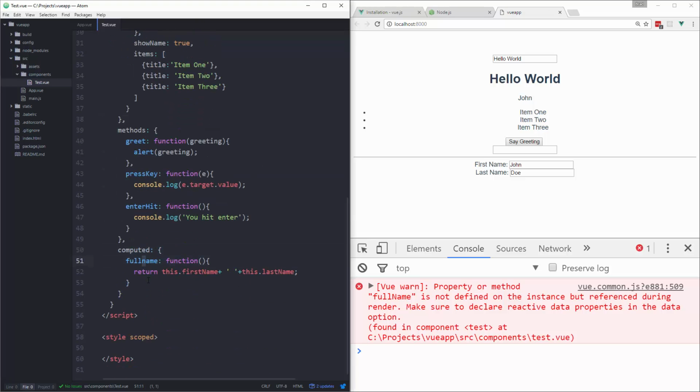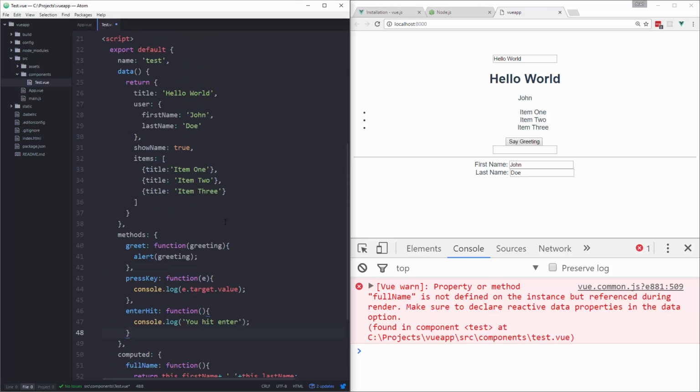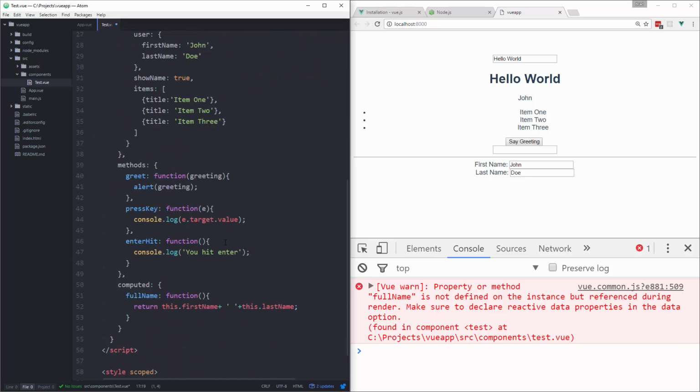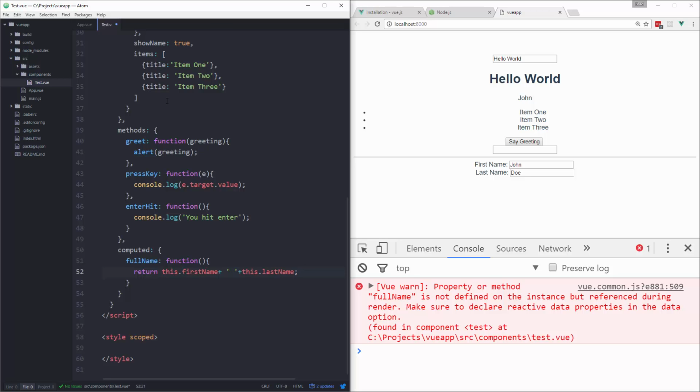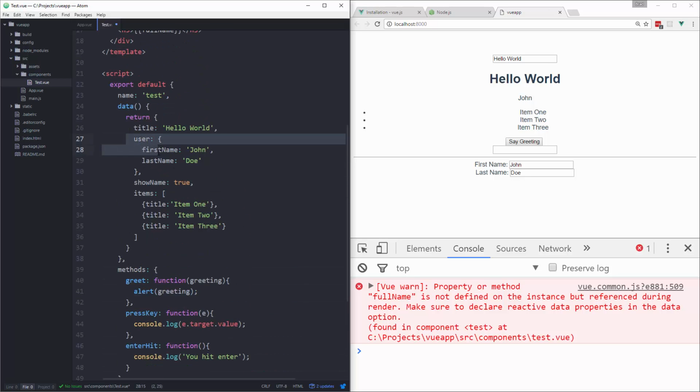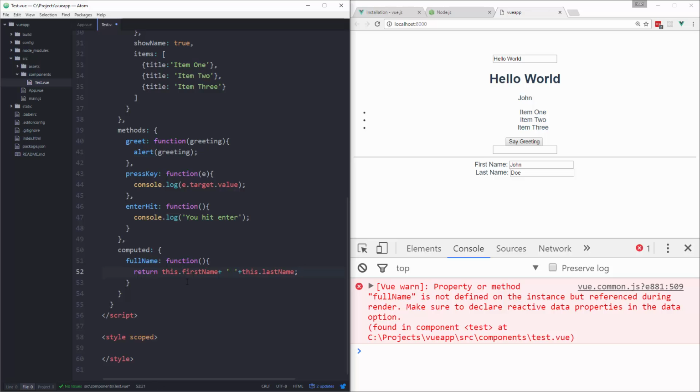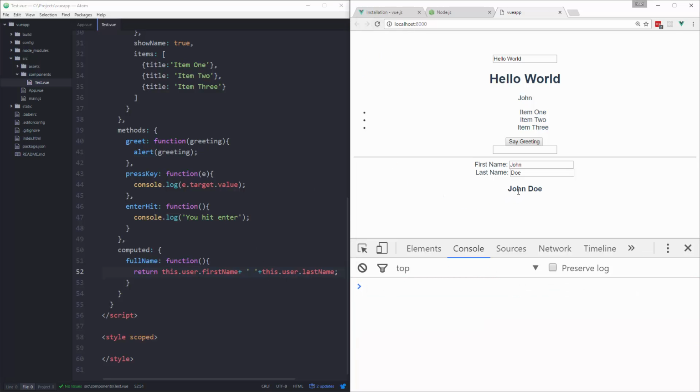One, this N right here should be uppercase to match this, and also since the first name and last name are inside a user object, we need to say this.user.firstName and this.user.lastName. Alright, so let's go ahead and save that, and now you can see we get this John Doe.